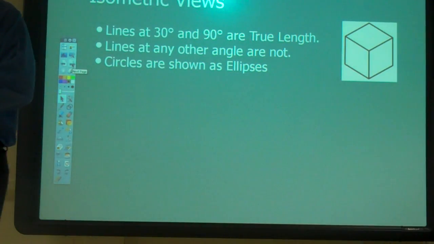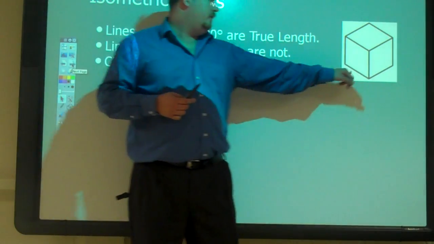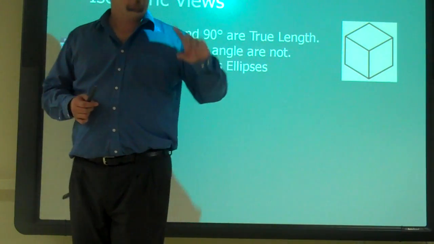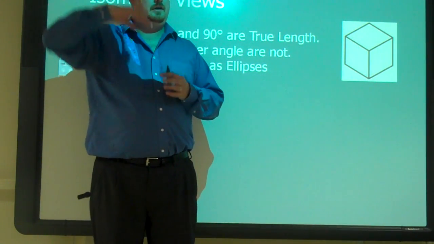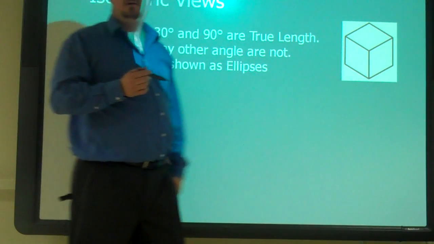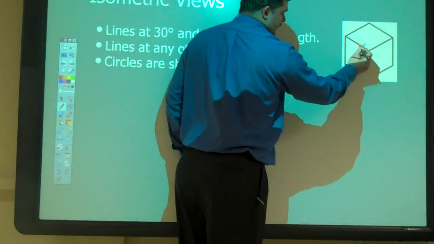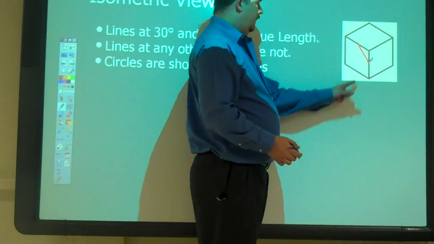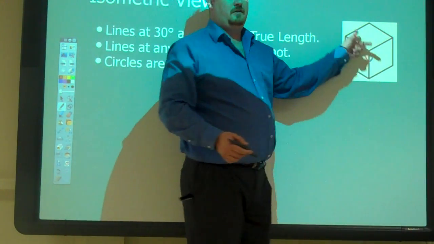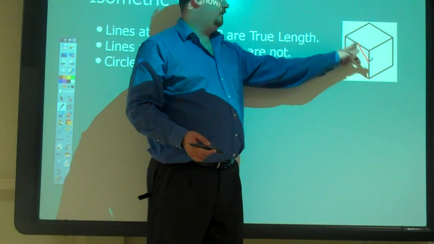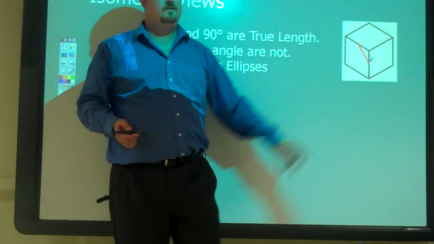So an isometric, remember the lines that we have at 30 and vertical, those are the lines we can measure. If we have an angled surface, can we just measure up that angle? No, right? So if I needed to do a line like that, I couldn't just measure that distance along that line, right? No. I could measure that, that, that, and that, and then draw the line in.